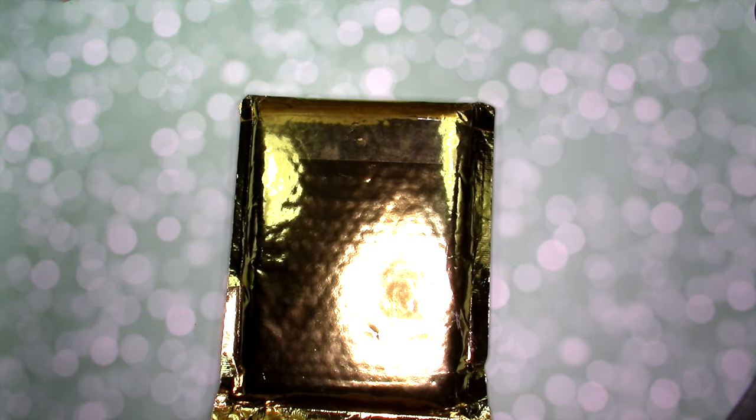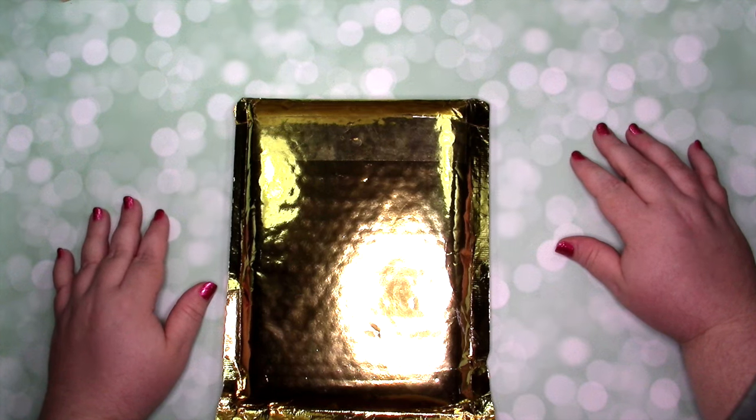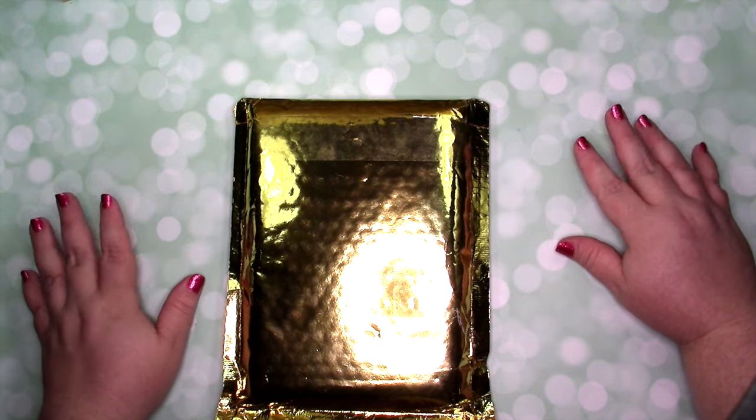Hey guys, Misty here from the Joyful Elf, and I am sharing with you some new inserts that I picked up. I mentioned I was going to get the green and lime vertical inserts but she still hasn't released them, and I am ready to get my planner set up so I can start using my Erin Condren for something else. So I picked up some from The Planner Spot on Etsy and I'm going to open these for you. I just wanted to make sure you saw her packaging — it's really pretty. I definitely love when shops go a little extra for their packaging.